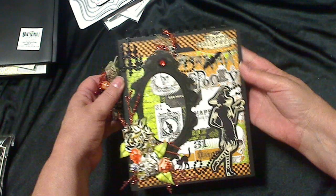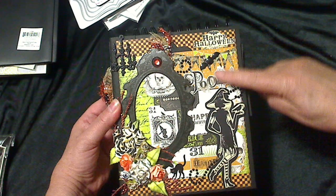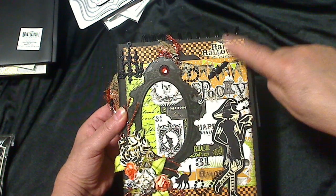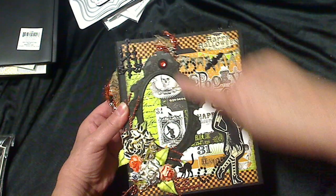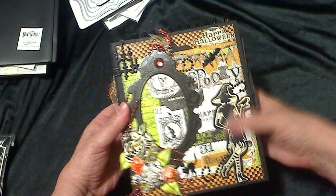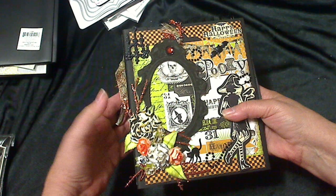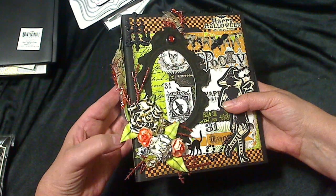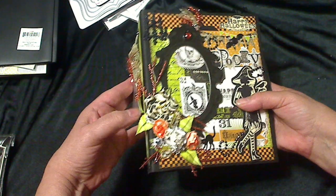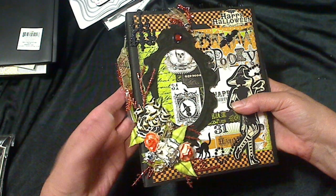So anyway, as you can see on the front here, I basically put the paper in the background, stamped this, and fussy cut it, put it there. I have a chandelier. This is a frame from a frame set I have. I added bling to it. I added flowers from different places. And these are the leaves from Diamond Dies that you see there. I just cut them out, folded them in half, inked the center, and then inked the edges to give them that look, and then I kind of bent them all up.